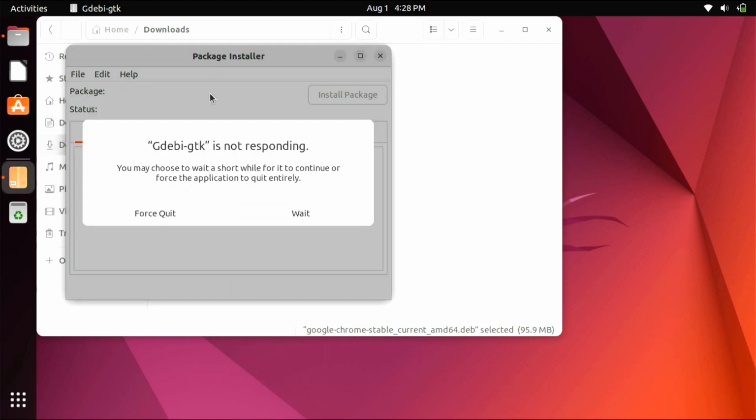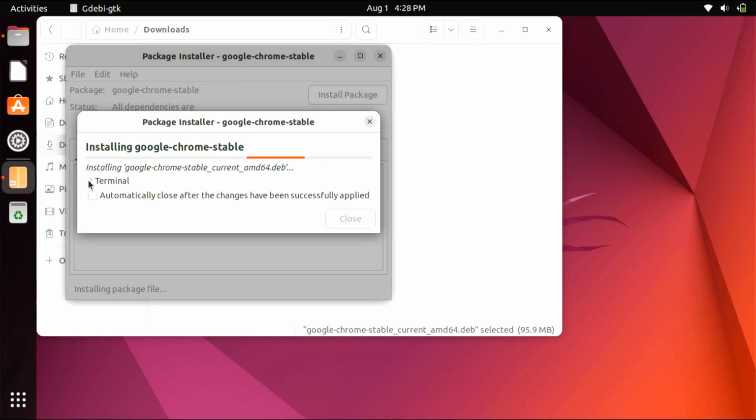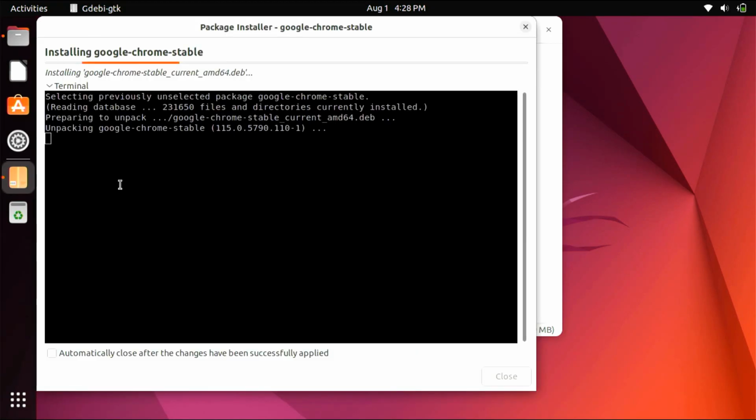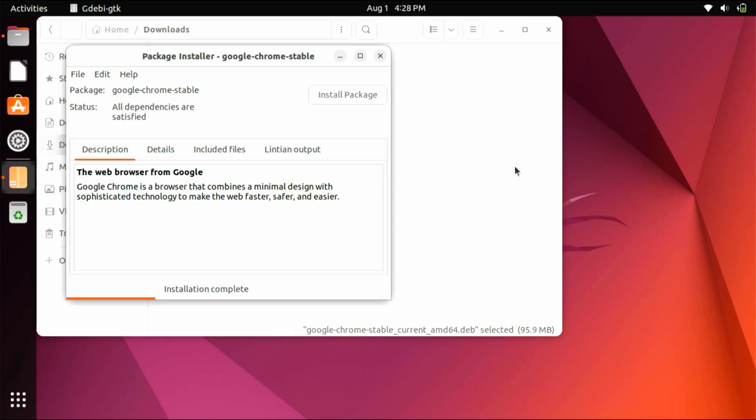If you see the Not Responding box, just click Wait. It'll work. Once it says Installation Complete, close that window, then close gdebi and the download folder.